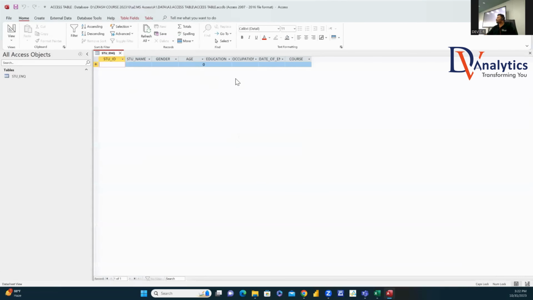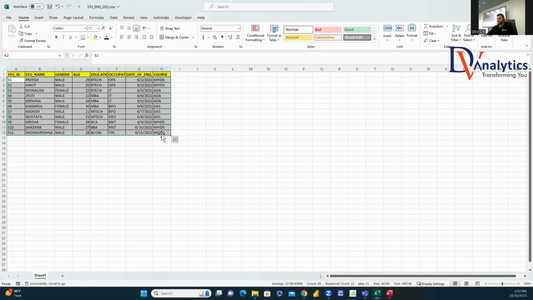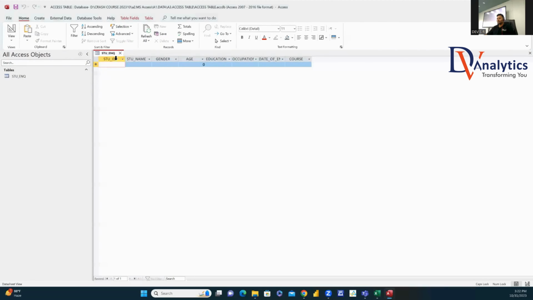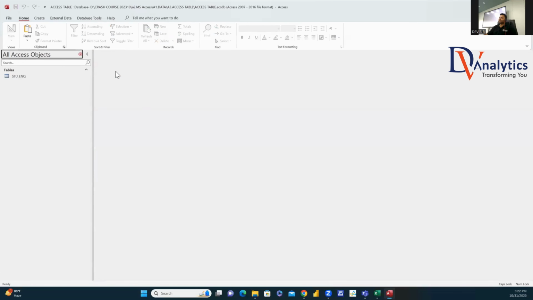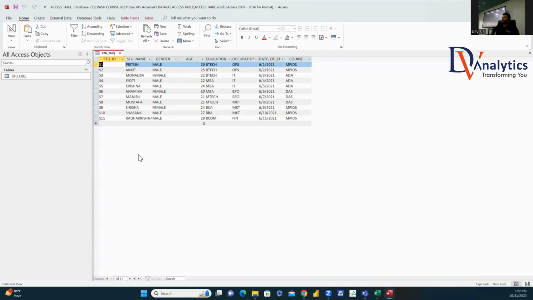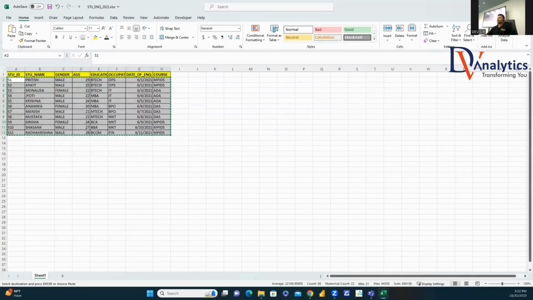Does it make sense, guys? You can copy this data. You can select these columns and paste the values. Does it make sense to all of you? This is how we created one Access table for you. Clear? You define the first column, copy and paste the data. You go for creating a table here. Clear to all of you? Okay, good. Right, done.